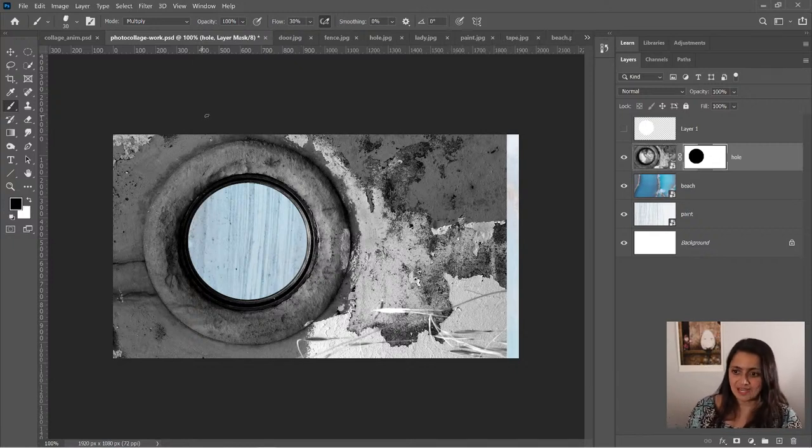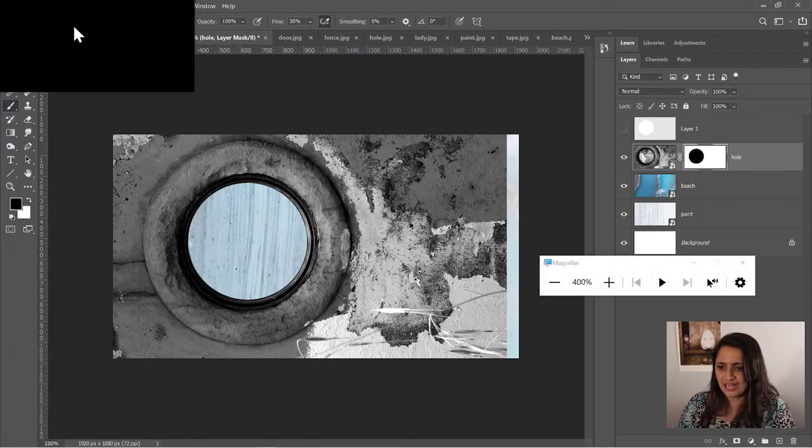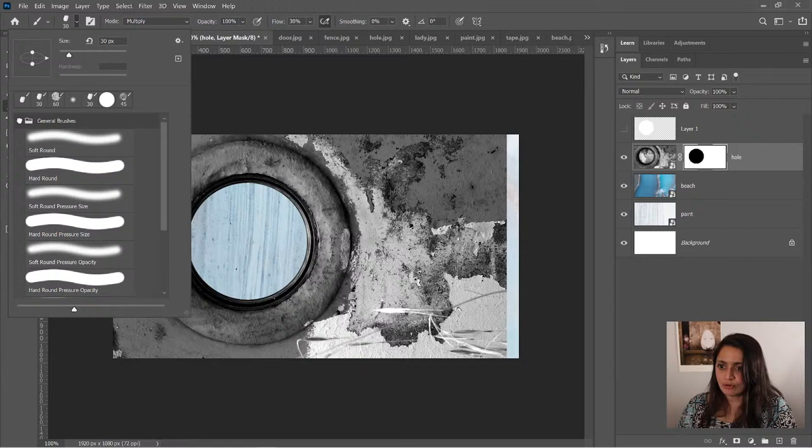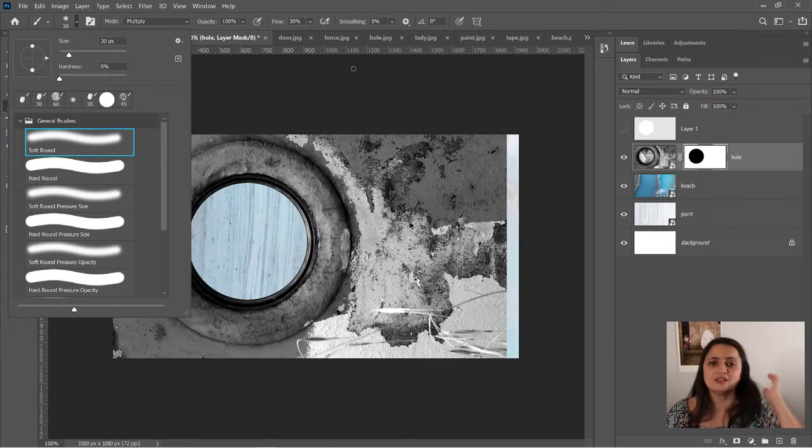So I'm gonna go to layer mask. I have my paintbrush and I'm gonna set it from this little downward facing arrow next to the brush name. So next to the brush name, I click that. I'm gonna go over to general brushes and I'm gonna choose the soft round brush. Now, if you have a Wacom tablet, this is the perfect time for you to use it. I don't have my Wacom tablet installed at the moment, but that's okay. I'm just gonna do it by hand.